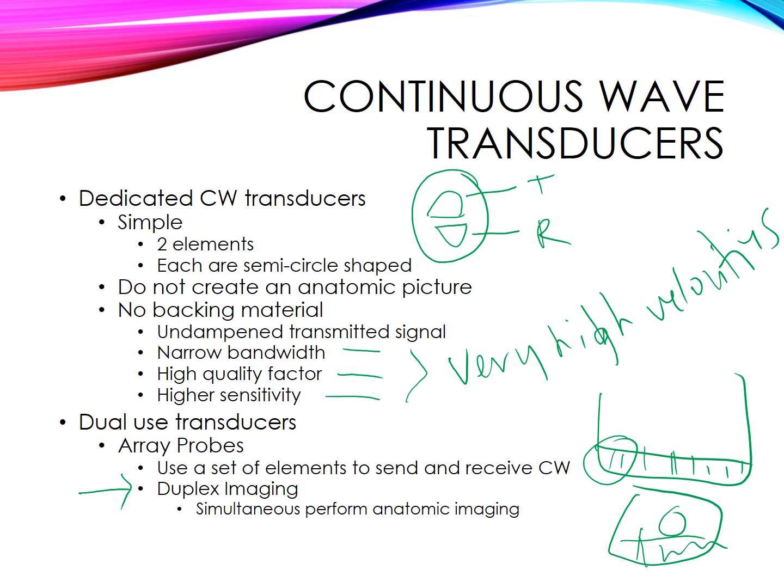For the echo folks, our dedicated continuous wave transducers are going to be our PEDOF probes, and then our dual use transducers will be our typical cardiac probe. For general sonographers and vascular sonographers, when we use the Parks machine, those are actually continuous wave transducers, and you can actually see the crystals right on top of those probes.